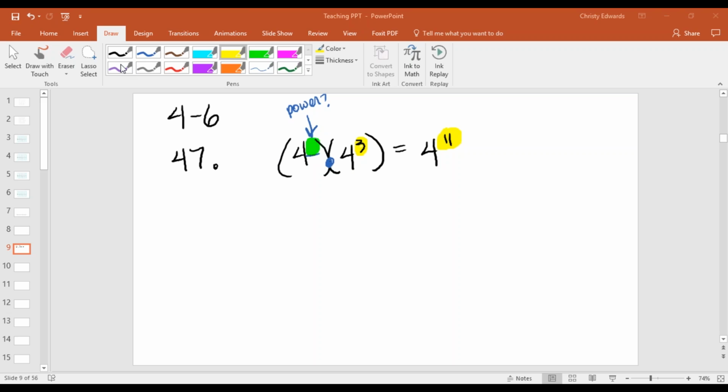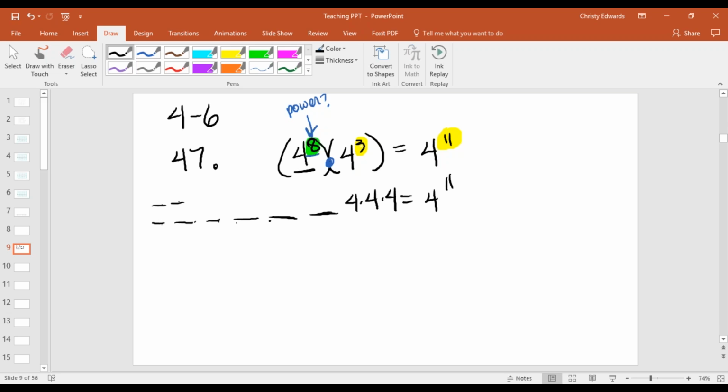4 to what power times 4 to 3 more powers? How many must there be if you multiply it by 3 more and you end up with 11 4s all multiplied together? Does that make sense? 4 times 4 times 4, and we're talking 4 to the 11th, so how many must there be here? Shouldn't there be 8 4s being multiplied by each other, and then 3 more, and that makes 11? Does that make sense?